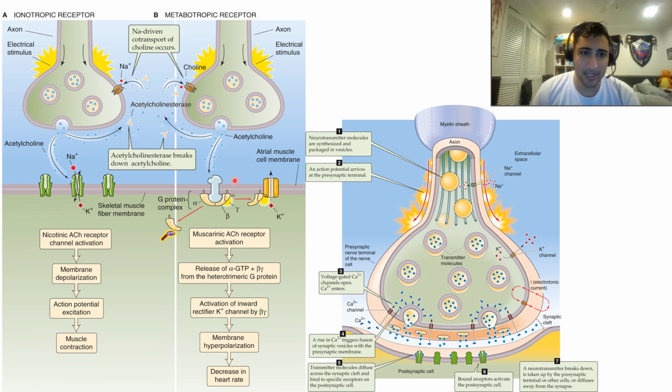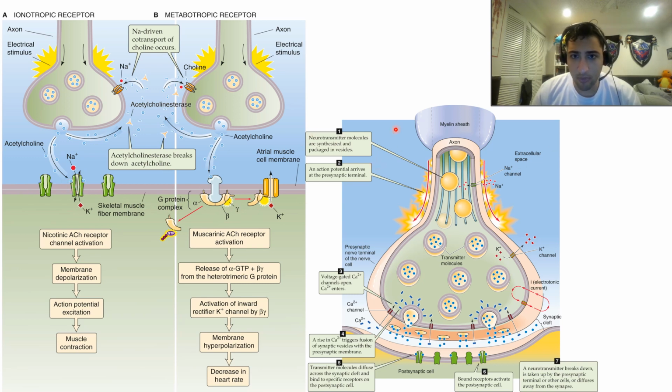Okay, but I don't want you to memorize this. The whole point of this diagram, I'm just showing you two examples of how in an ionotropic receptor it's ion channel coupled to the acetylcholine receptor, and that leads to muscle contraction in an electric process. Over here, you're looking at the muscarinic effect of acetylcholine, where it's binding to a receptor associated with the G protein, and then that G protein causes a series of actions that are metabolic in nature, but it's not directly gated to an ion channel.